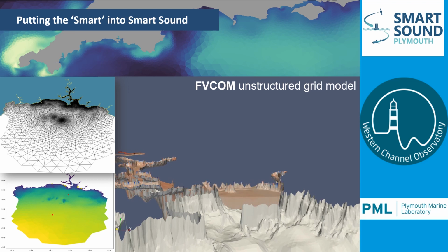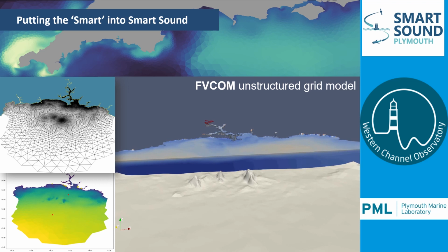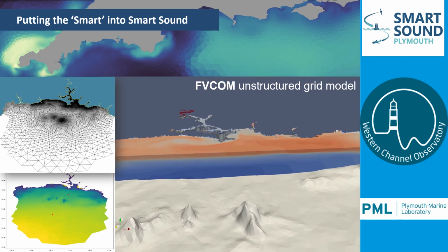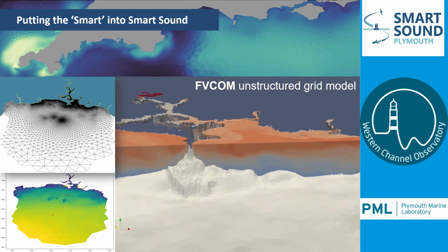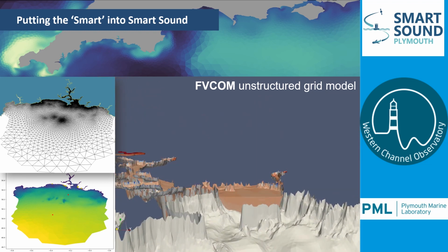The modelling group at PML and the remote sensing group at PML also utilise PML's high-performance computing systems. We have 3 particular systems at PML. We have a high-throughput computing system. This gives over 1,000 cores and 5 terabytes of RAM. A high-performance computing cluster with over 720 cores. And the latest addition to our computing at PML is a £1 million investment in a GPU cluster. This cluster has cores 100 times more than the average gaming PC and operates at 50% of that power. So it's a very sophisticated GPU cluster, and it's really identified and will be utilised to develop PML's artificial intelligence and machine learning work. The modelling effort will come into a bit more detail later on, and I'll put it into context as to why it's quite critical to Smart Sound and what we're trying to achieve here.